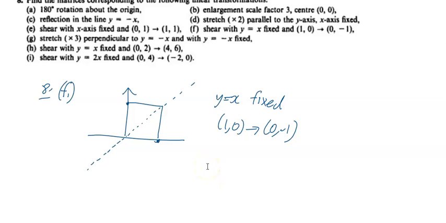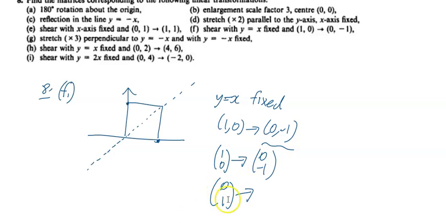Okay, remember what we've got to do for a matrix. We've got to find out, first of all, where the point (1, 0) goes to, and then you've got to find out where the point (0, 1) goes to. So we've already actually done this one. The first one sorted, it was (0, -1). We just need to find out where your (0, 1) goes to. So what do we know? We know that (1, 0) goes back, it's a shear.